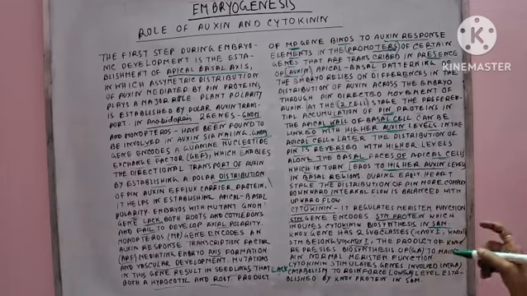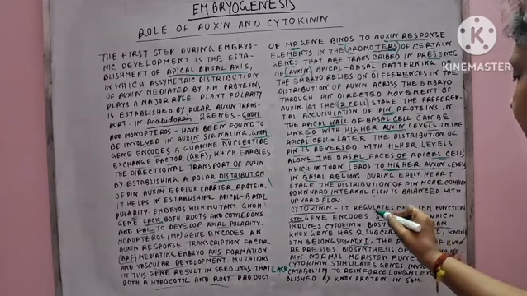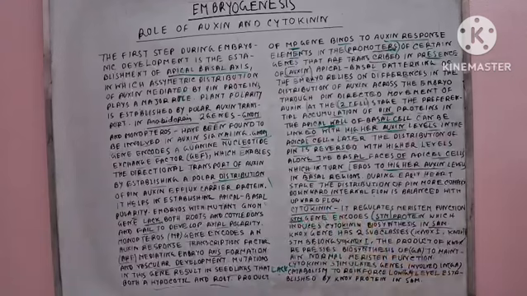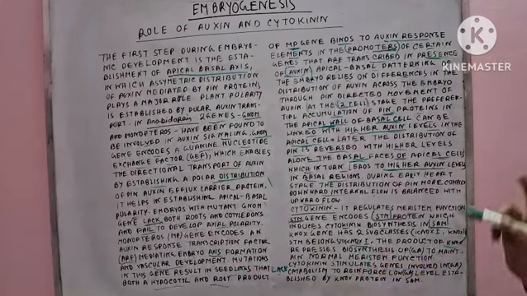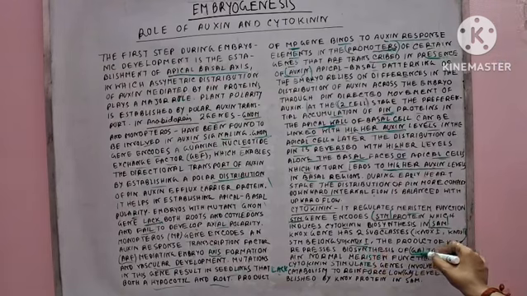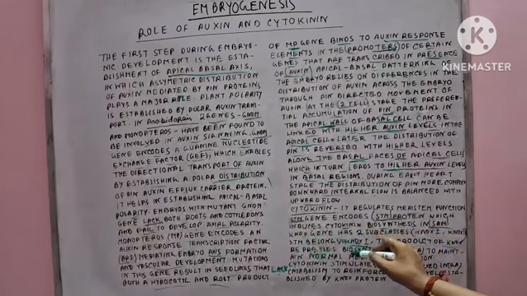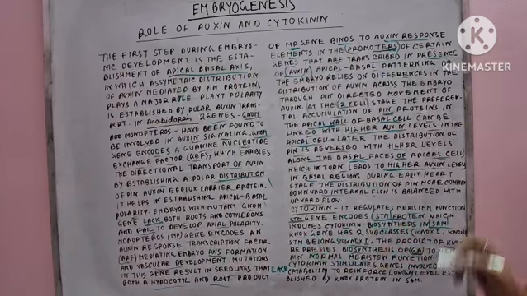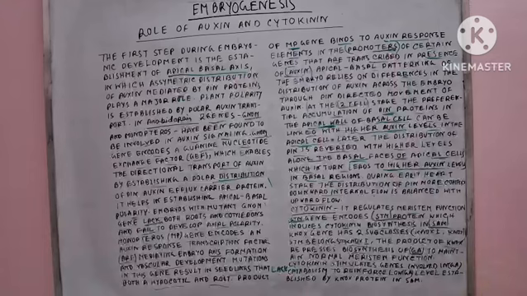SAM means shoot apical meristem. So the STM protein is very important; the STM gene controls cytokinin biosynthesis for the development of the shoot apical meristem. Clear? Another important thing is that the product of the KNOX gene also controls the biosynthesis of GA. GA means gibberellin hormone, and it represses the biosynthesis of gibberellin when it controls the biosynthesis of cytokinin for the development of the shoot apical meristem.